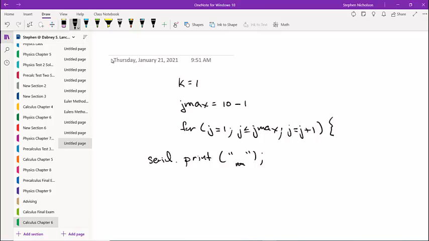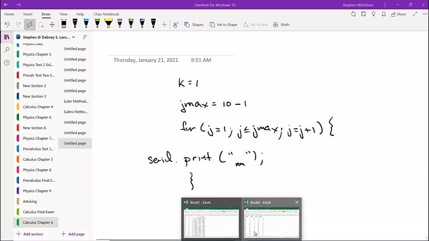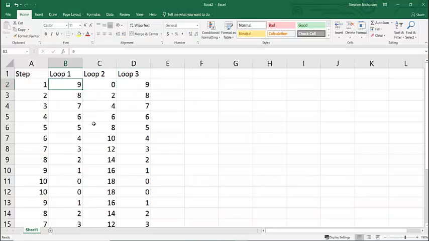So what it'll do is every time it goes through a loop, it's going to print one more space. And it's going to go through this loop 9 times. 1, 2, 3, 4, 5, 6, 7, 8, 9. So that'll print 9 spaces. And then you'll have your second bracket to match that up. So what that does is it prints out 9 spaces.